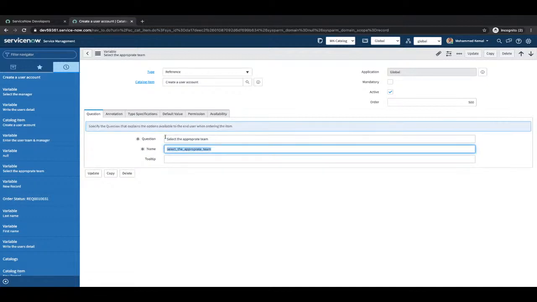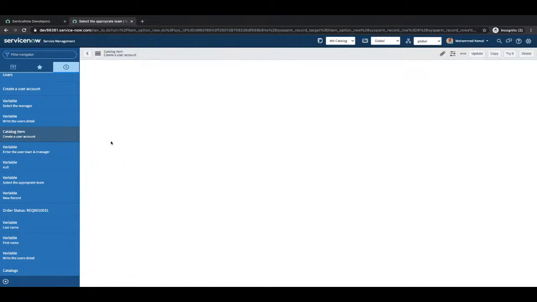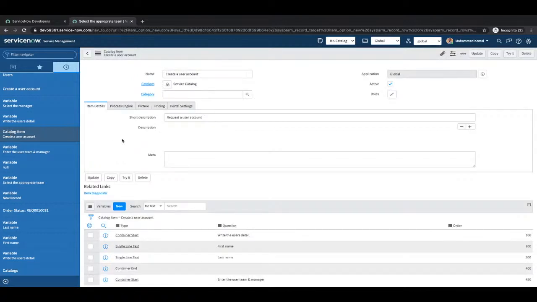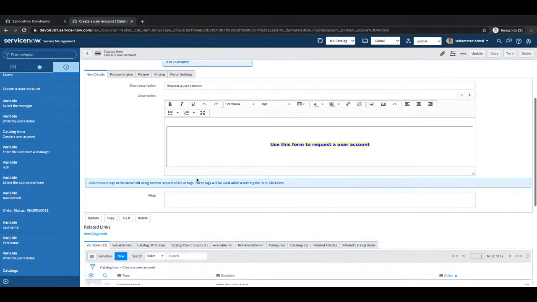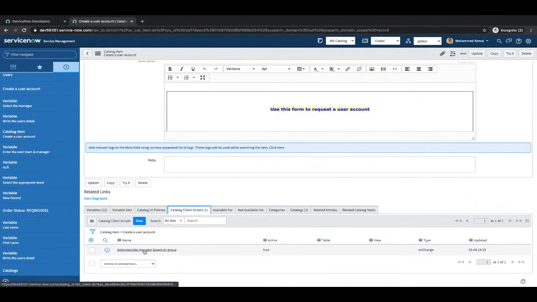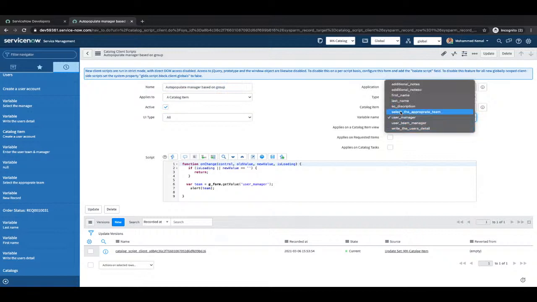Okay, that's the one. Alright, so the alert doesn't work because we didn't put it on the exact variable that we are looking to change. That's why before I do further work, I need to make sure I am on the correct one. Okay, not user manager.